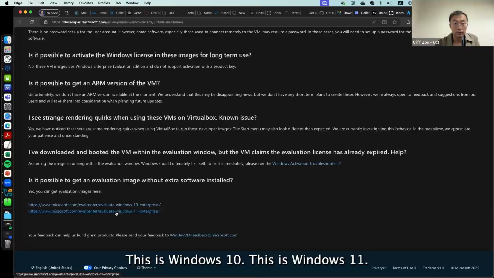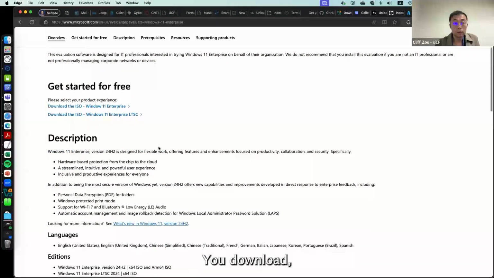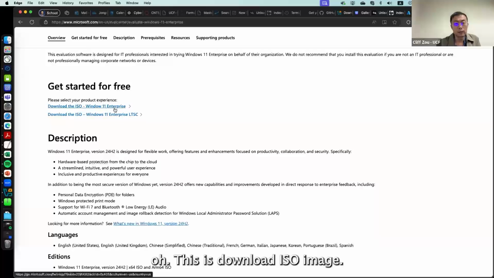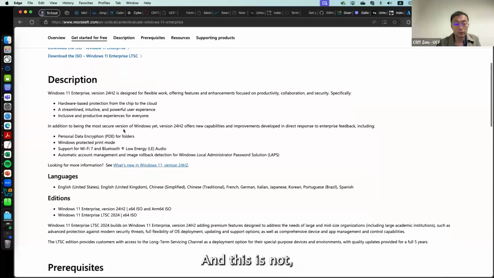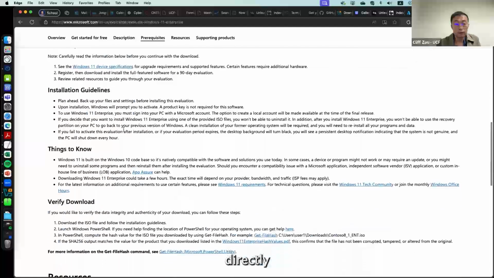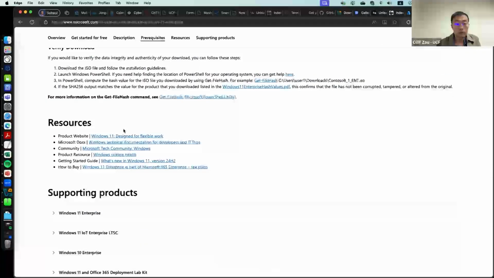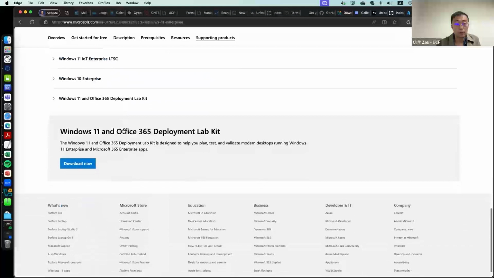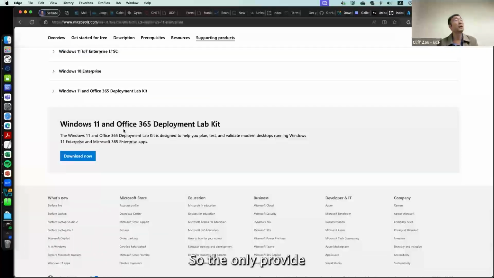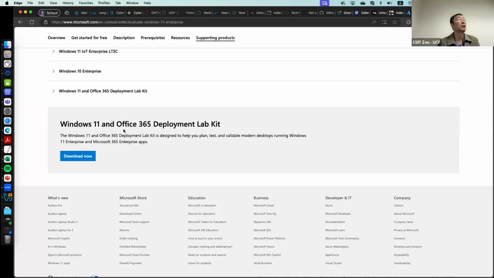This is Windows 11. You download. Oh, this is a download of an ISO image. This is not directly a VM image. So they only provide an ISO image right now. They don't provide a VM image.